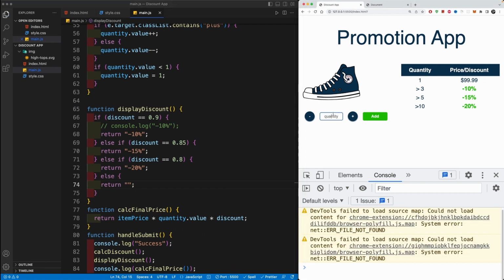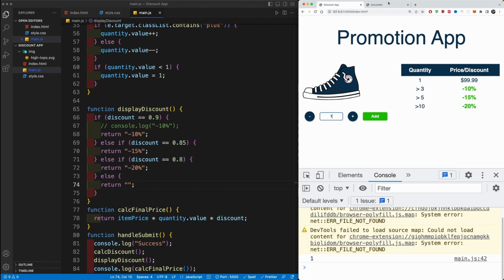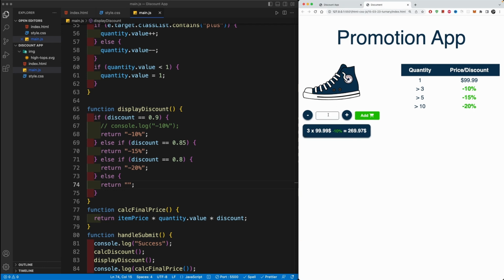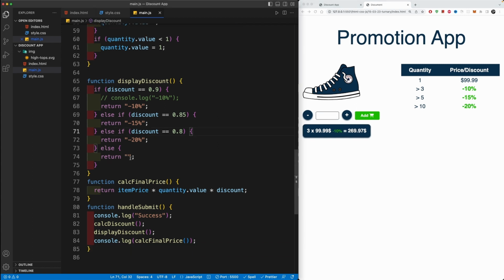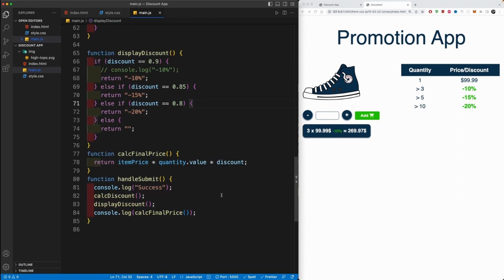Because if I only buy one pair of shoes, actually let me show you this in a finished project, only buy one pair of shoes or two pairs, then I'm not going to get any kind of discount. So we can see this is empty. Nothing will be inputted in here. So this is also very important. If I buy 3 pairs, then there we go. Okay, so our conditions are in here. All we need to do now is output everything to the DOM, exactly as we have it right here in our finished application.